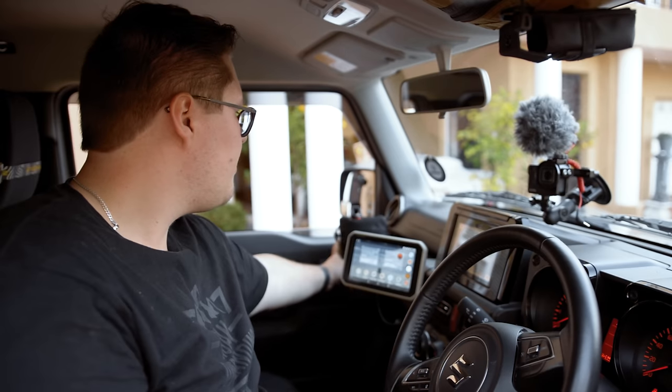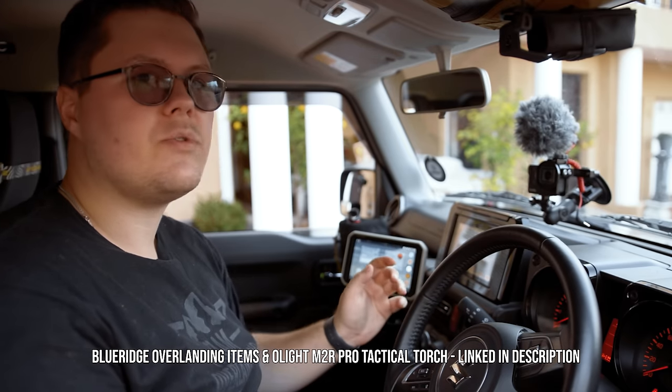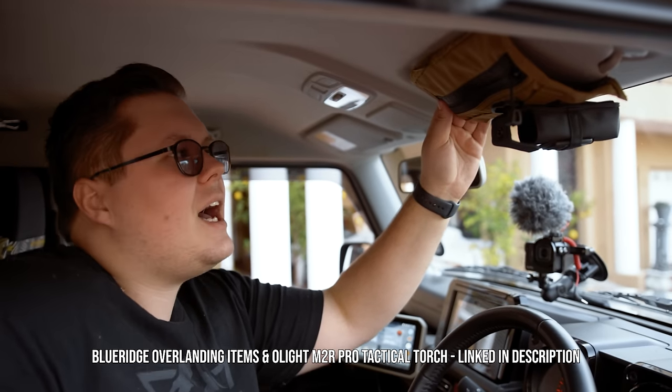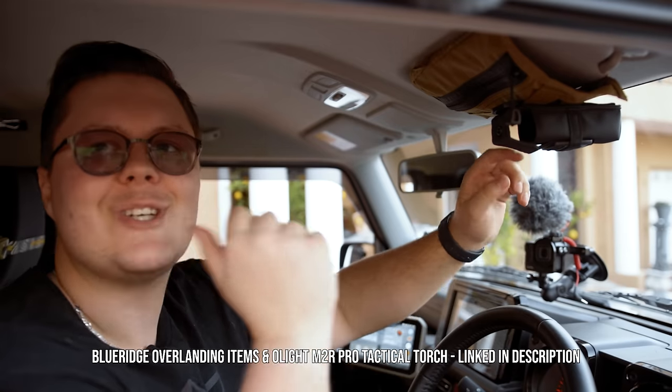I also have another Blue Ridge Overland little pouch here, which I can put water bottles and all sorts of stuff in. It works really well. Up here, I've got my new Olight M2 Warrior Pro lives in here. At the moment, it's busy charging in the back.